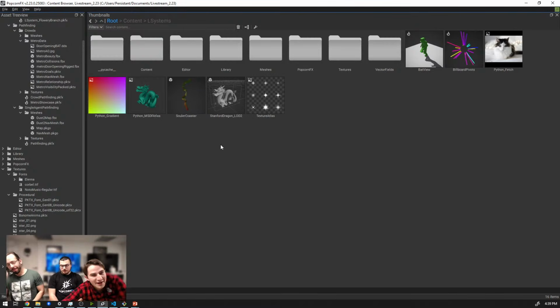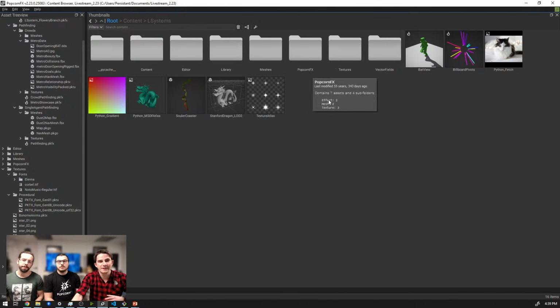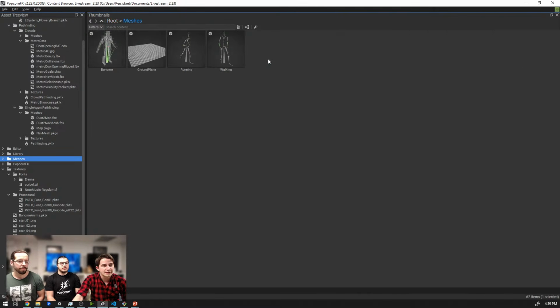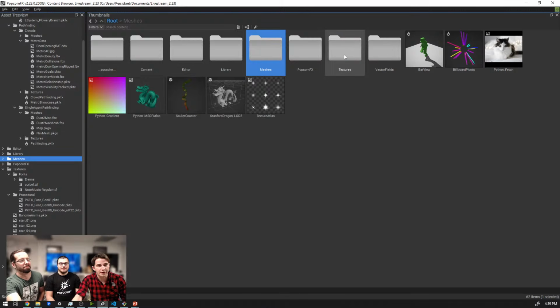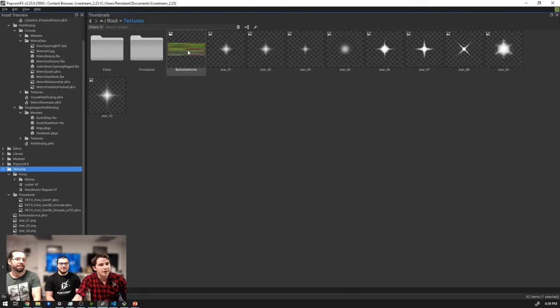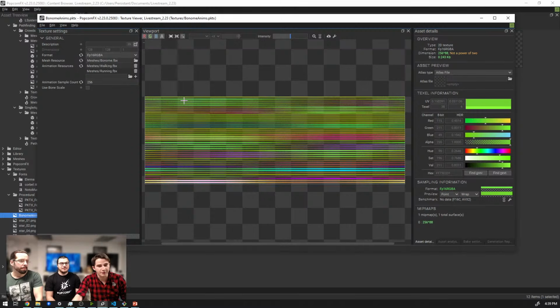I'll begin with the BAT generator. It takes this mesh here and these two animations, and in here I generate the BAT for both animations.